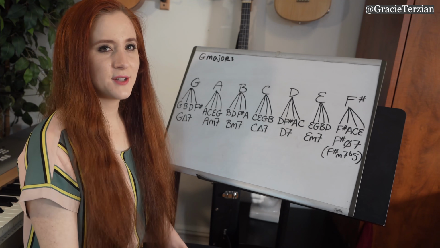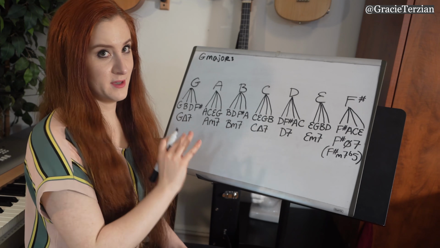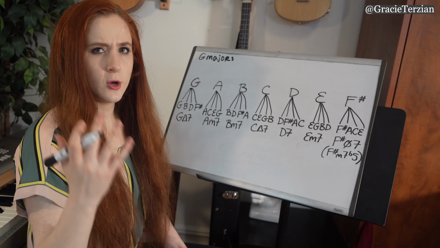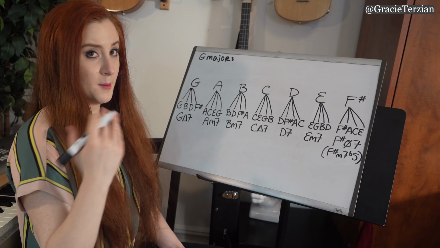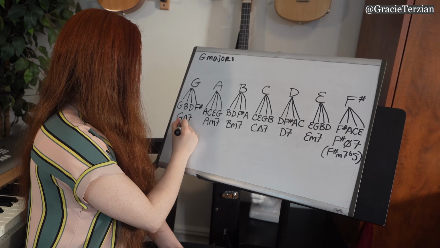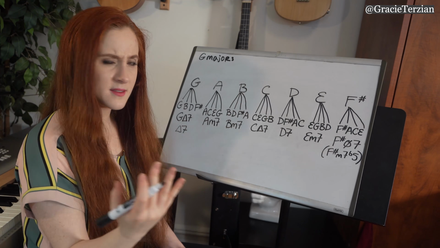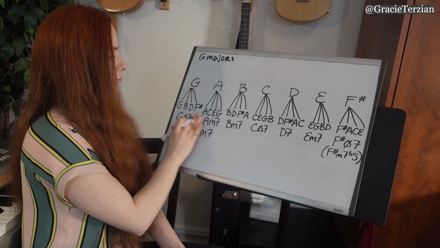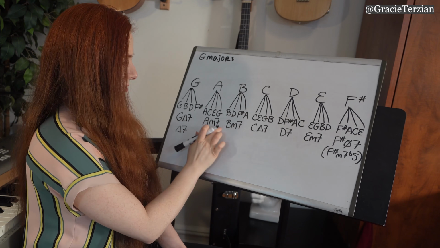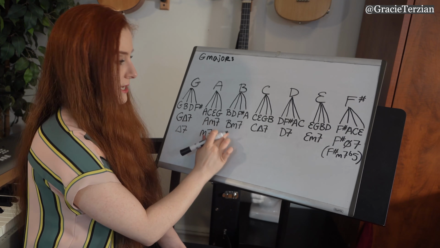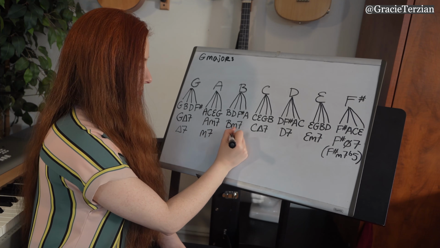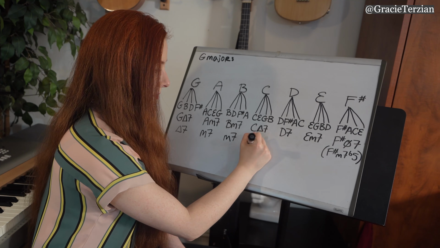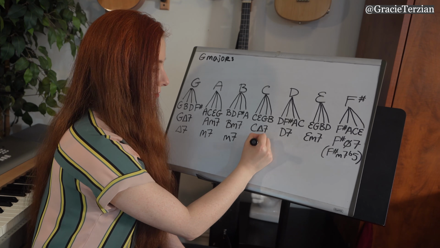So first, let's identify the chord quality of each of these chords, meaning what type of 7th chord each of these seven diatonic chords is. Okay, so the first one is a major 7th chord, right? So I'm just going to write major 7th, okay? The second one is a minor 7th chord, right? And so I'm ignoring the root of each of these chords. I'm just looking at the quality of it. So I'm saying, okay, this is a minor 7th chord. This one right here, the third, is also a minor 7th chord, right? What about this 4th one? This 4th one is a major 7th, right?